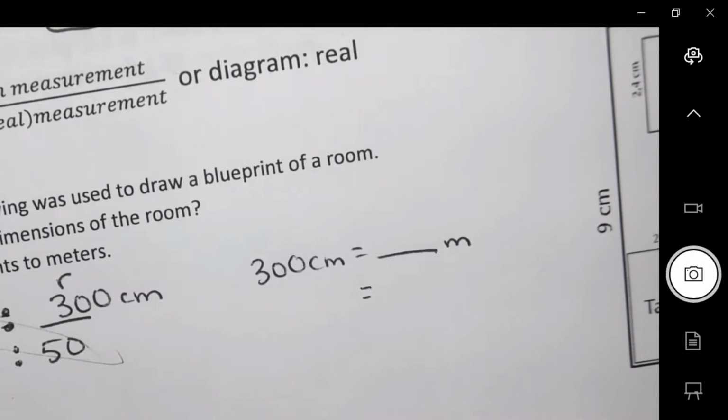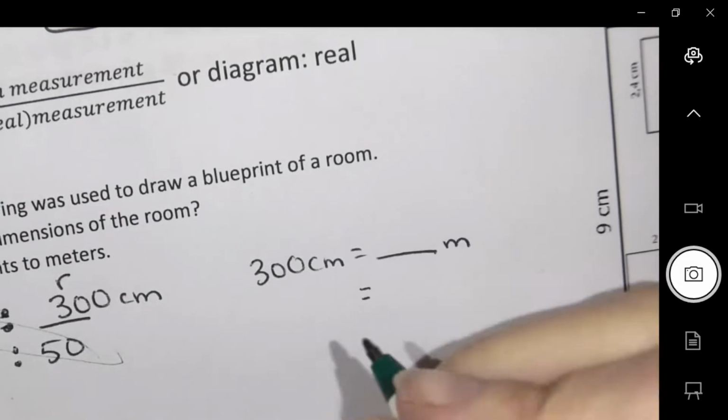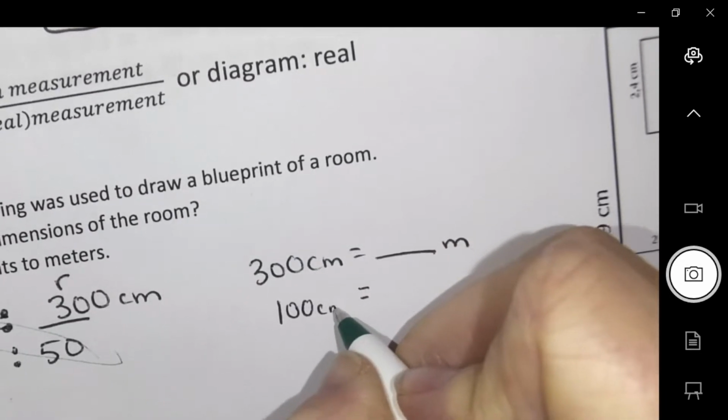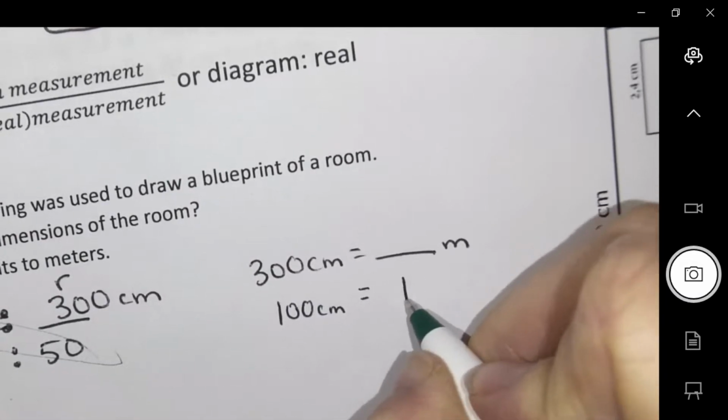Do you guys know what a meter looks like with your arms? Like a meter stick. Okay, so I'm visualizing a meter stick. How many centimeters are in there? Like 100,000. 100. You're thinking of a kilometer with meters. Yeah. That's like 3 meters.